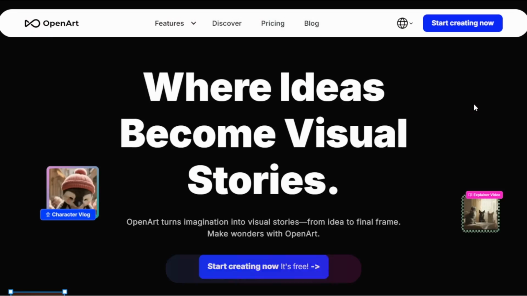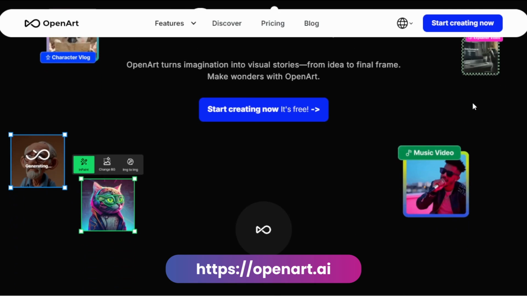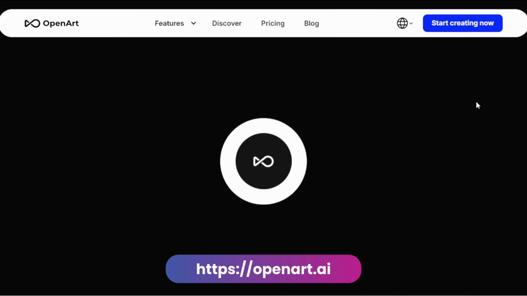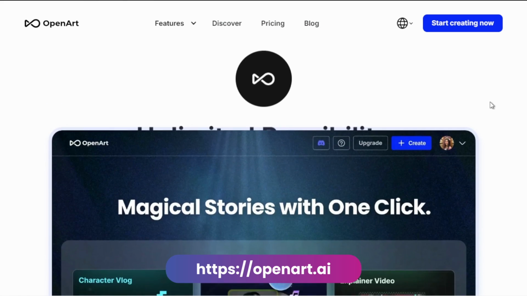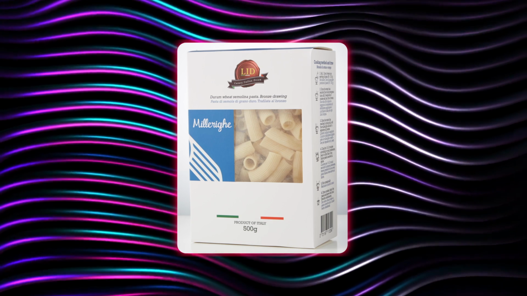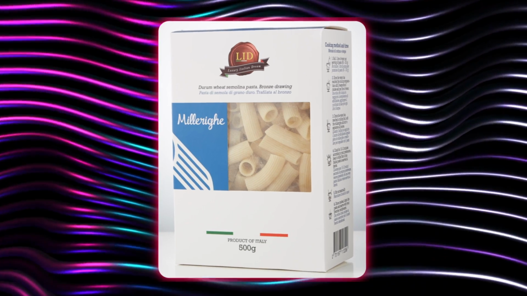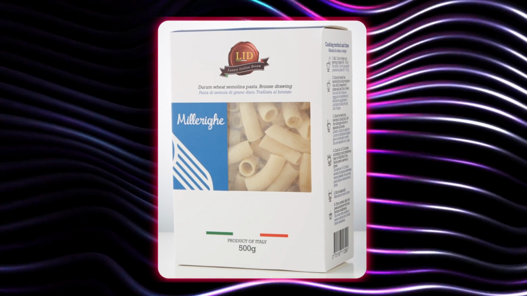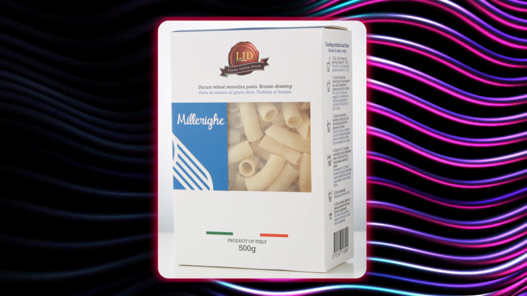Let's get started. For all these examples, we're going to use this website called OpenART. But first, we need to select the images we want to enhance. For example, here I have these images of packaging that I designed years ago. As you can see, this is packaging photographed with what I believe is a professional camera. But this photo, as you can see, is very flat and doesn't have much art direction.